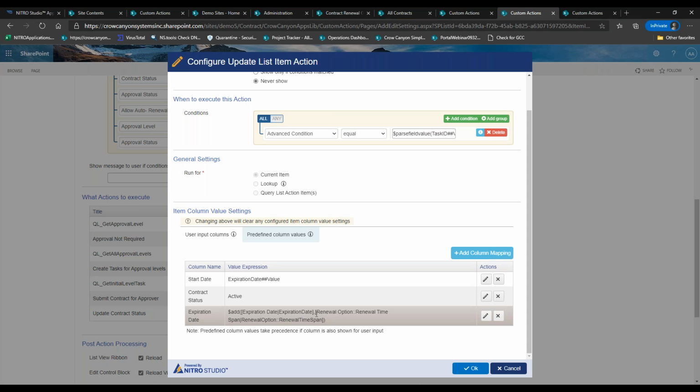So expiration date is adding to the renewal option time span, which is 365 in that case of the 1-year contract, and it's changing that value of the expiration date by 1 year. So that's all happening.